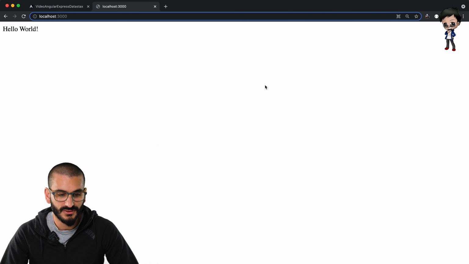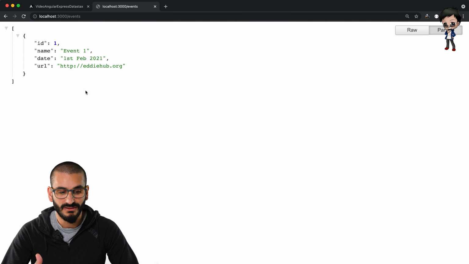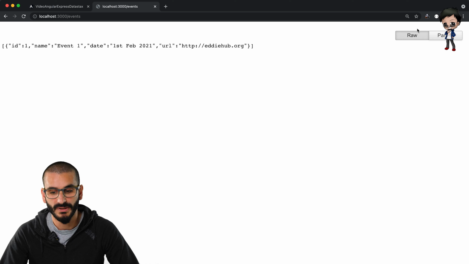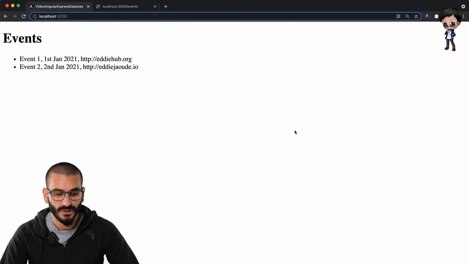And now if we go to the browser, this Hello World isn't going to change, but if we put events at the front, we now get our event. Look at our JSON, it looks really good. I am using a plugin in the browser, that's why it appears pretty, otherwise you'd probably see it like this. And then if we go to the front end, nothing will have changed because we haven't connected the 2 together yet, but we are going to connect both together.